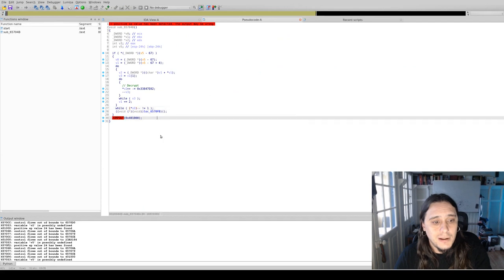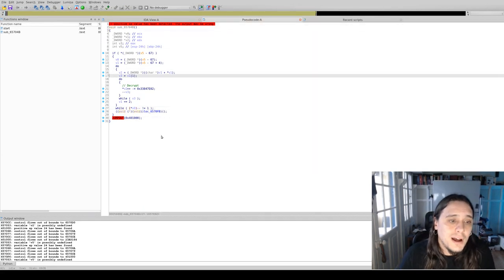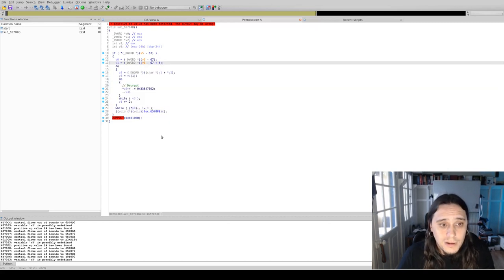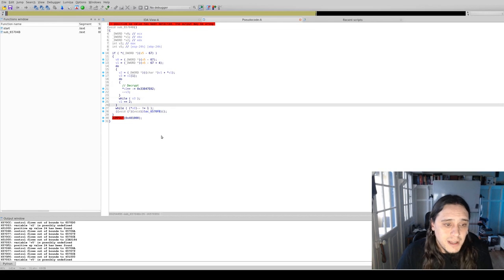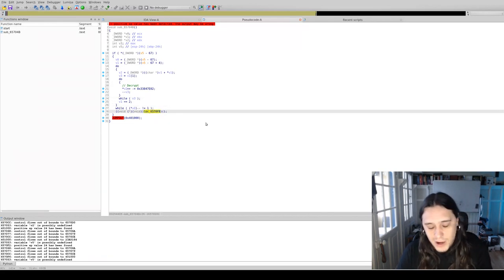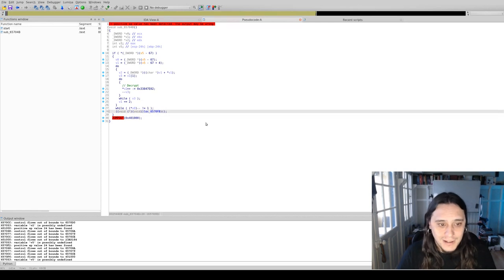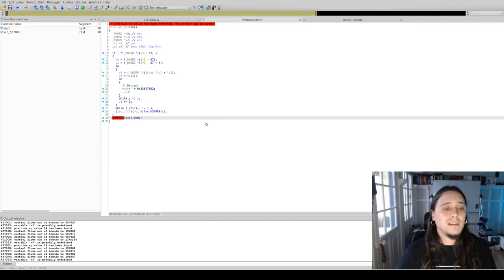Now, if we take a look here, we will see that it is looking much, much better. We have two loops that are doing decryption of the body of the malware sample. Then it is calling some address that we are not going to even analyze right now because it's pointless, trust me. If you want, you can do it at home or wherever you are and then ask me, but there is nothing very interesting there. And after all of this stuff, it simply jumps to the original entry point. Jump to the OEP, which is usually called.